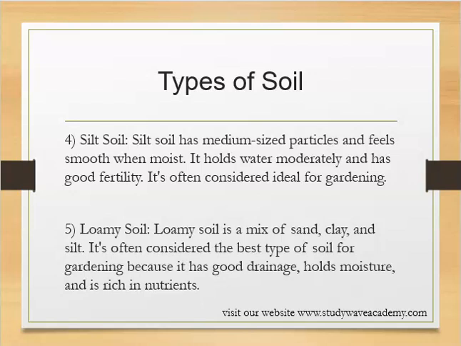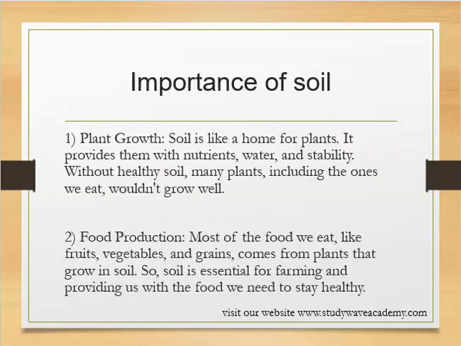Then we are going to be knowing the importance of soil. What do we mean by importance? Why is soil important to us? We have plant growth. Soil is like a home for plants. It provides them with nutrients, water, and stability. Without healthy soil, many plants, including the ones we eat, wouldn't grow well. So soil serves as a home for plants.